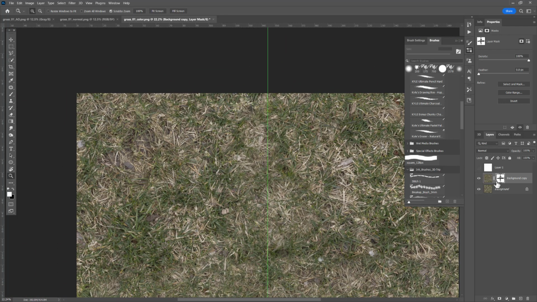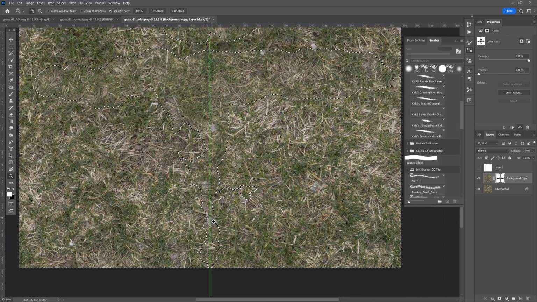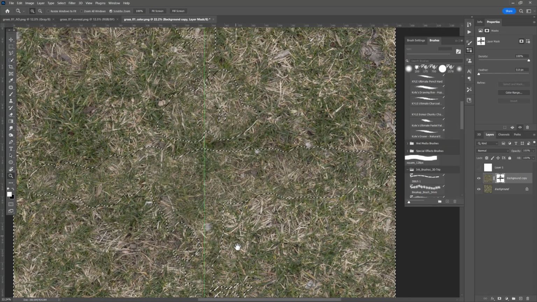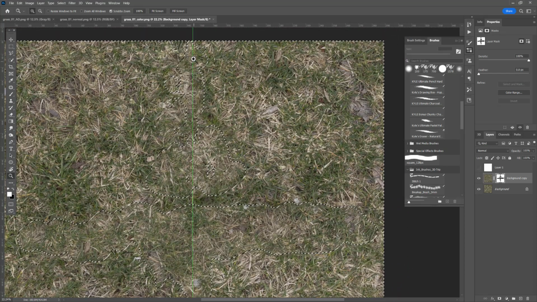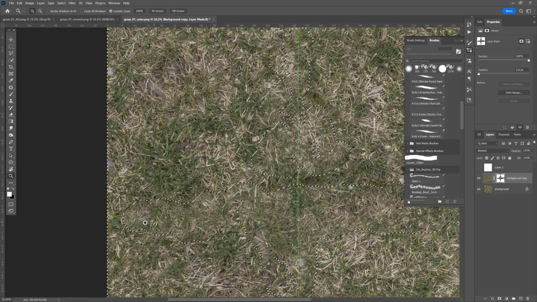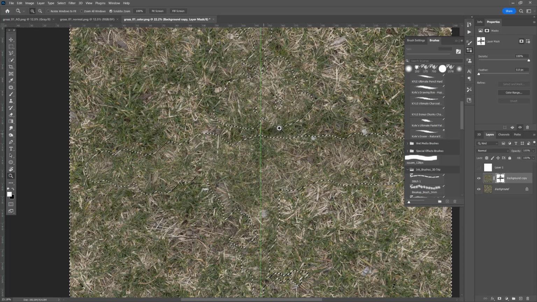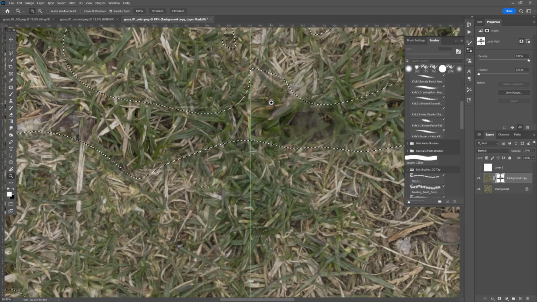I'm going to hold Control over the mask and Control-click on the mask, and it'll make a selection. It'll show you where you have painted and where you haven't. So if you've missed a spot, for instance, I have not gone all the way to the edges here, and you can see I'm missing a spot right here in the middle.